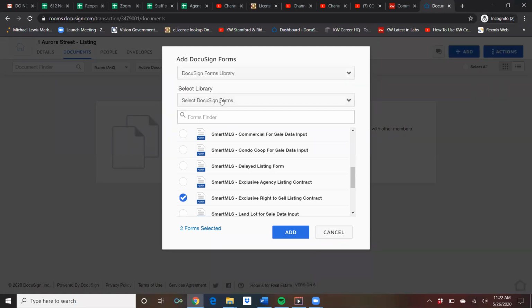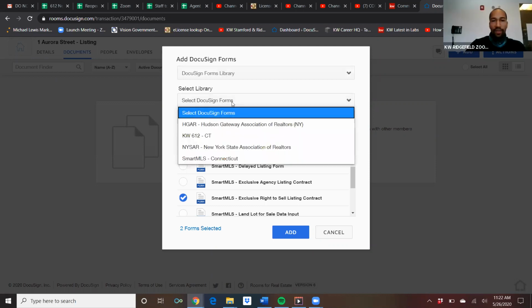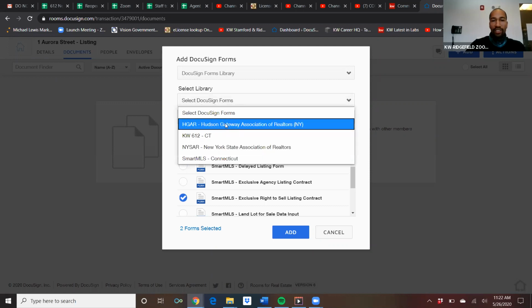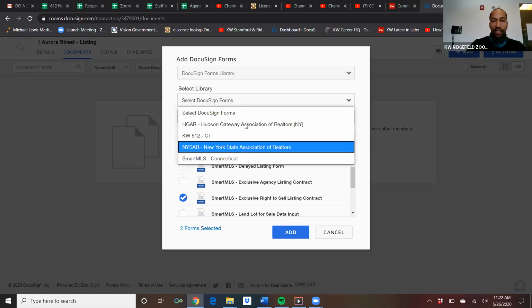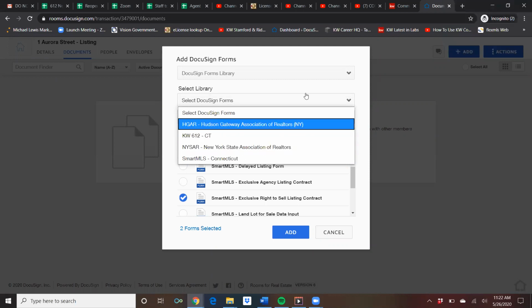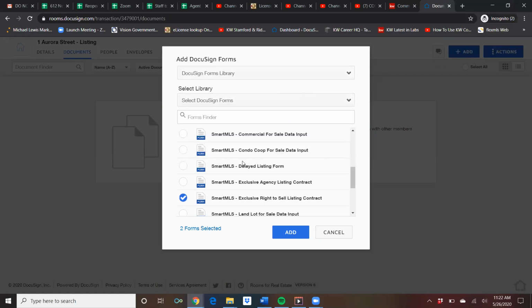And then when you go to select the library, now you've got 4 different choices. You've got HCAR, you've got NYSAR. These are all your New York documents. Got it. Thank you.